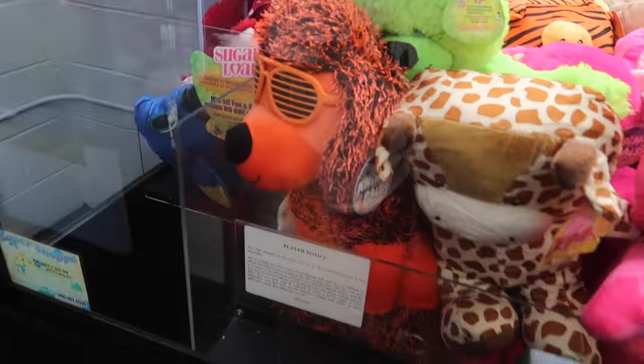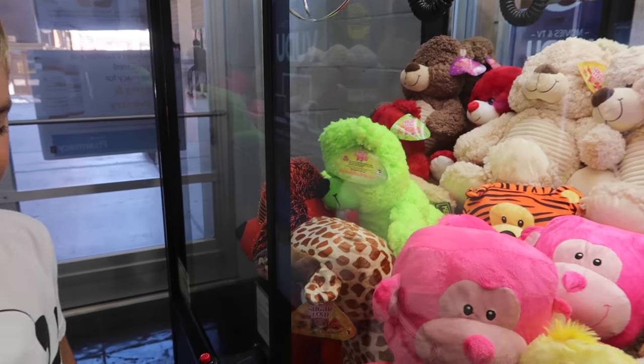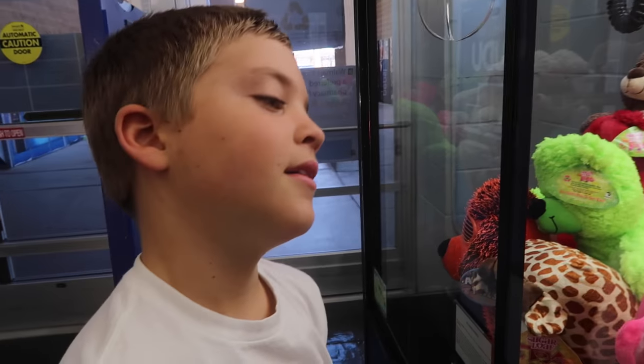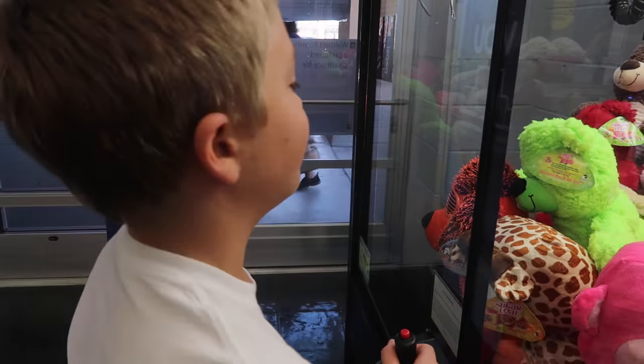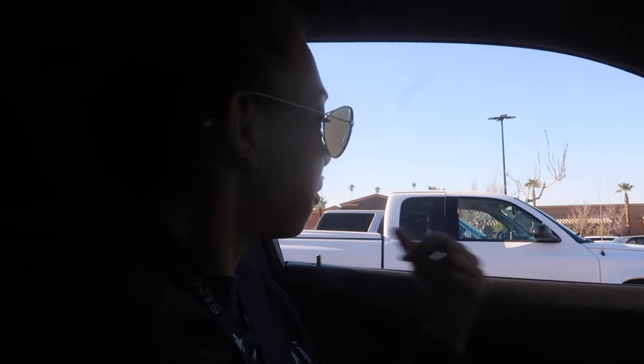Look at the party animals. Top green one. Oh, oh. You really thought I was gonna get it? I mean, no. I was riding that and it got stuck. You know, everyone was looking at you, right? Yeah. They're all looking like, what the heck? And I was like, oh my god, that's so awkward.